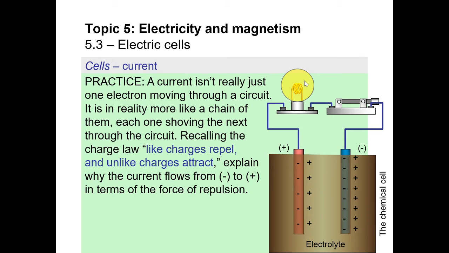Now, a current isn't really just one electron moving through the circuit. You've got to think about where the electrons are coming from. Right? So think about what this circuit is made up of. These wires are probably made up of copper or some other nice conductor. Now, copper is a material. It's made up of atoms, whose nucleus contains protons and neutrons and which have electrons orbiting around the nucleus. And it's some of those electrons which are able to move through the circuit.